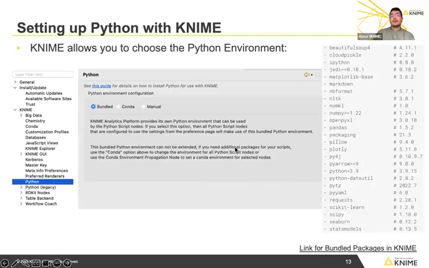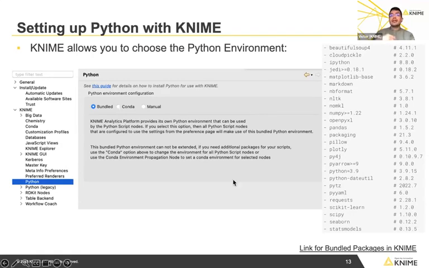Now, once we have downloaded this extension, which kind of acts as, for instance, an app on a phone. So you buy your phone, and then it only has a certain number of apps. And so you need to add more apps. And so KNIME calls these extensions. So I get my Python extension. I notice now I have a Python tab, and I have several different environments that I can choose from. So in the newer versions of KNIME, we actually have a bundled environment. And this comes with packages like Beautiful Soup, Pandas, Plotly, just like David was showing you, and so on.